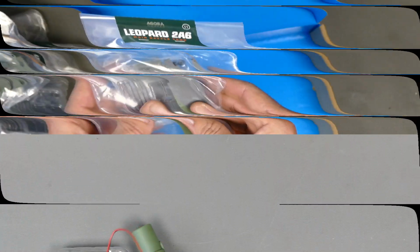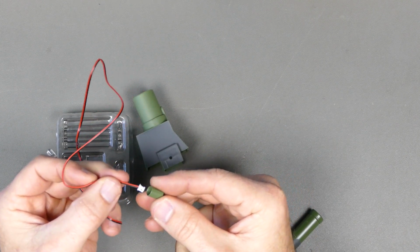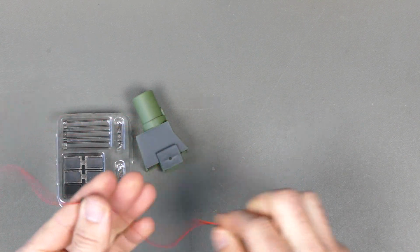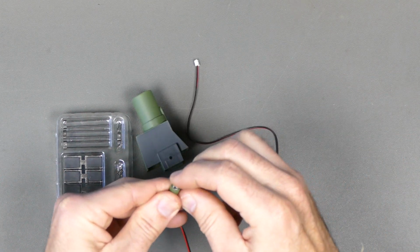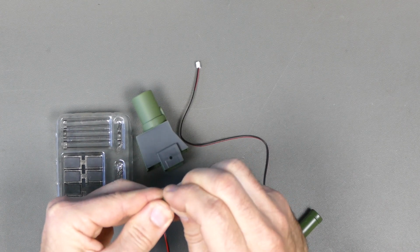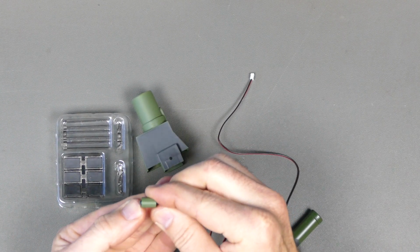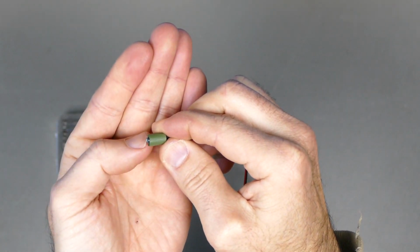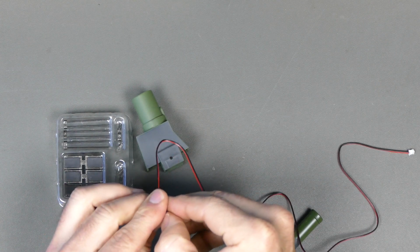Let's get cracking. Okay, first step, stage 9. We've got this little green piece here. We're going to feed it through this wire, and at the end it's got an LED. This will be for the LED flasher for the cannon. Now you're going to simply push it through, just like that, and it says in the manual to leave a little bit exposed, just like that. A little bit, you can see the LED just poking through, and that's all we do.